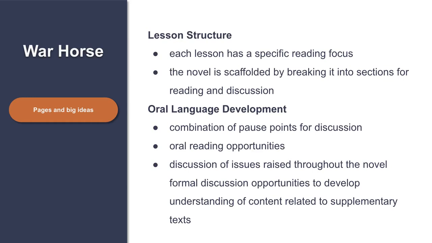Each lesson has a specific reading focus from the text. We scaffold reading the whole novel by breaking it down into sections that can be read and discussed in a lesson. Oral language is developed through a combination of pause points for discussion, oral reading opportunities, and discussion of issues raised throughout the novel. Teachers might like to build in more formal discussion opportunities to develop understanding of content related to the supplementary texts.